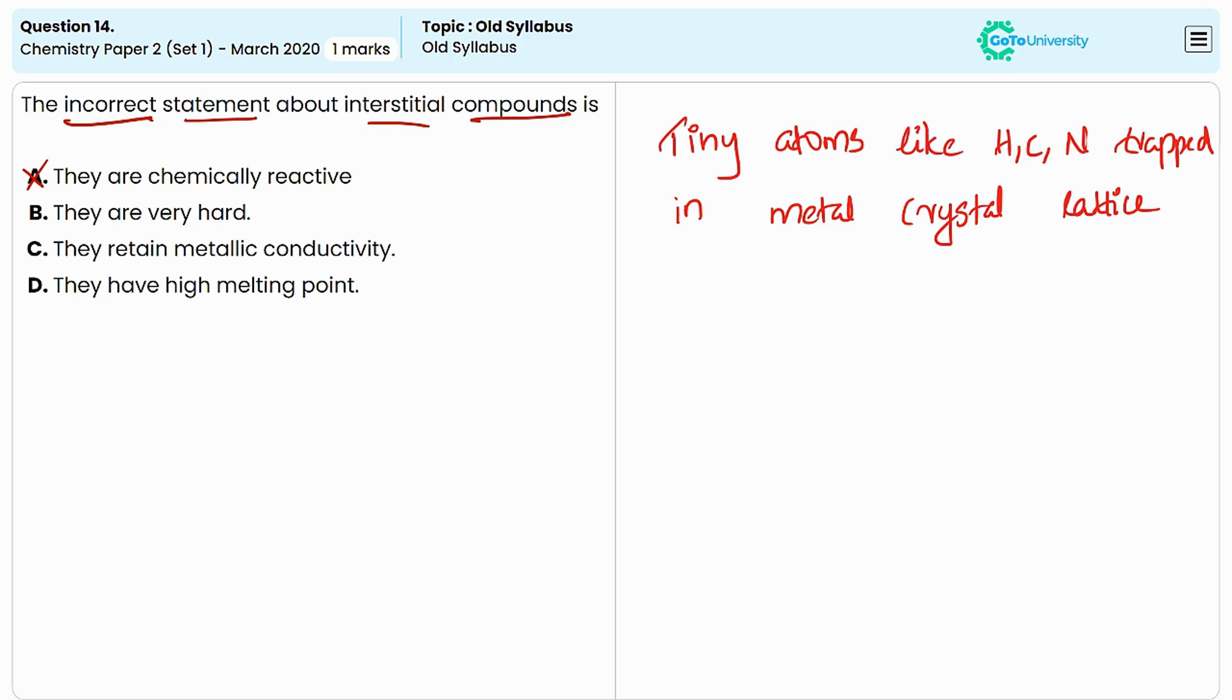The first one we can say stability of the lattice. The small atoms that occupy the interstitial sites in the lattice typically fit well within the structure. This leads to a stable arrangement. The stability makes the compounds less prone to reacting with other substances.